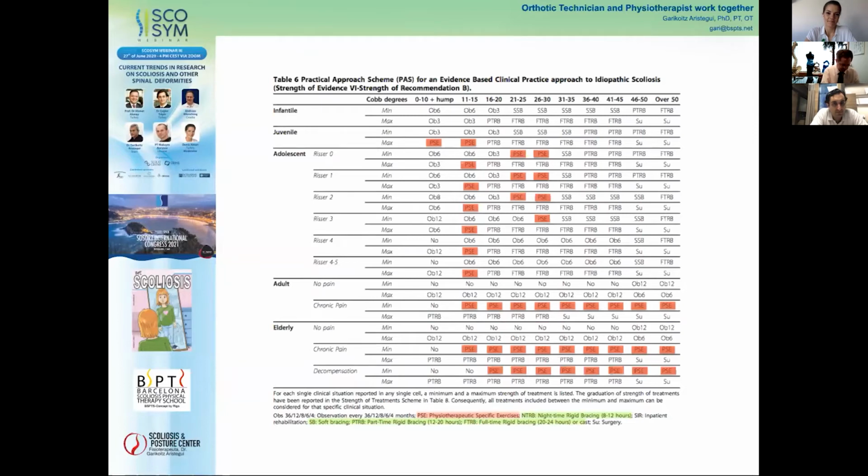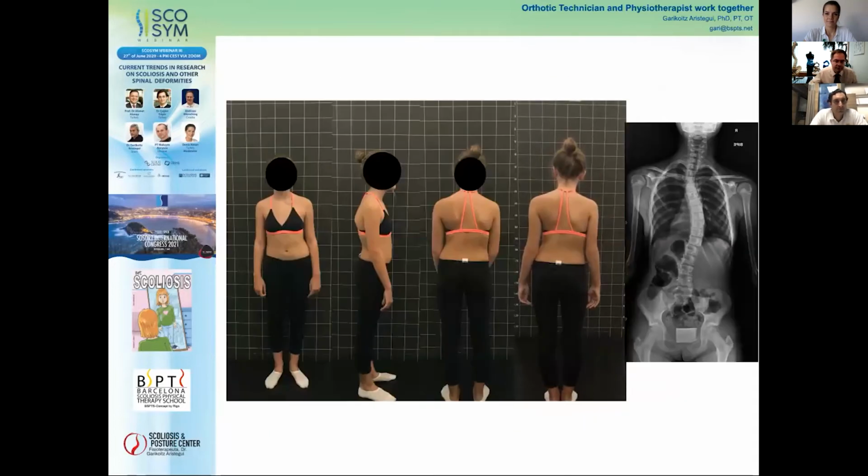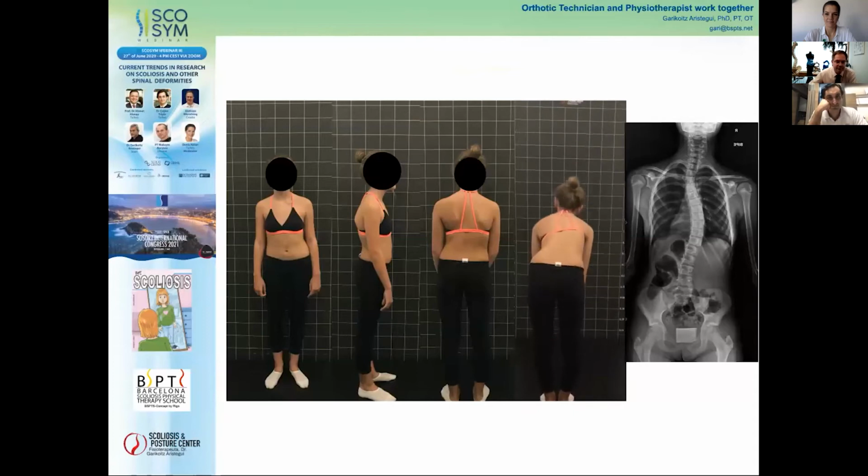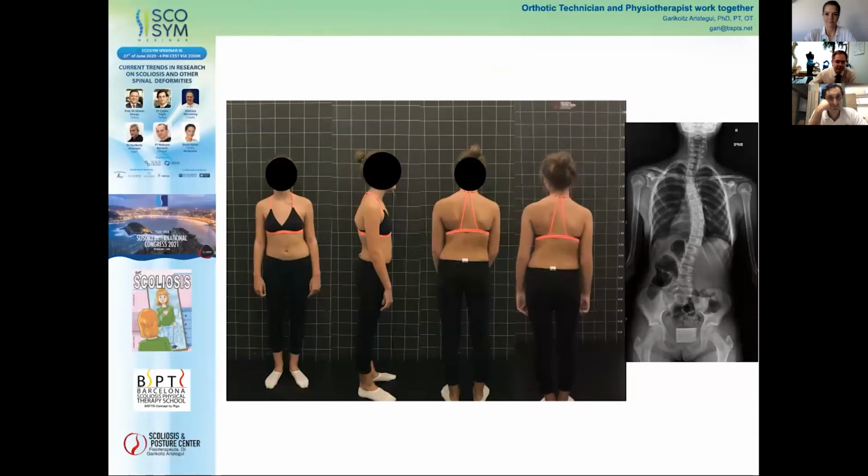And look at this moment. If we put physiotherapists and orthotics to work together, we can work a lot with the patient. We have a lot of things to do, all of us together. Okay, why? Because we are in front of the patient. And if we work together, I'm sure that with the doctors, with the surgeons, physiotherapists, and also orthotics, we are going to find a very good result.